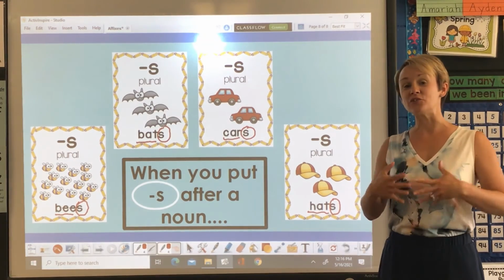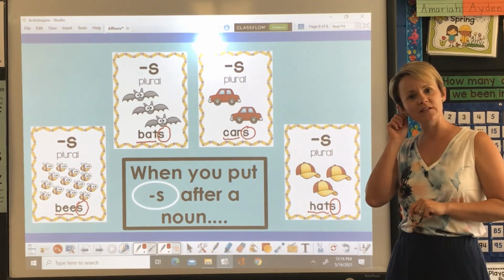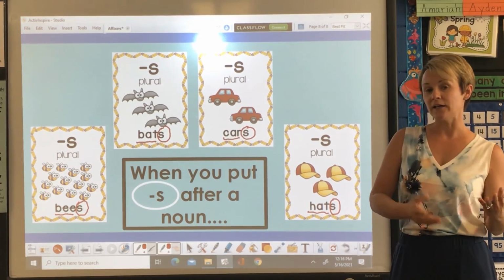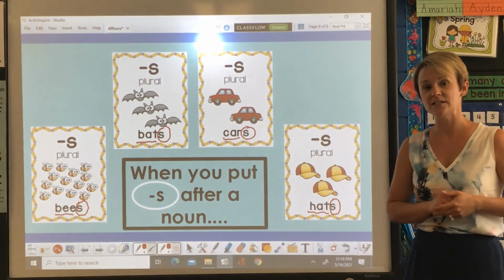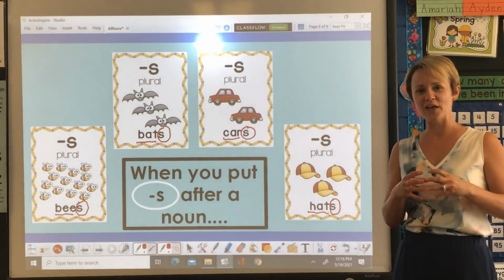Affixes really do change the meaning of the word. If you're writing and you hear one of these affixes, if you're reading and you see one of these affixes, try to remember they change the meaning of that word in a special way.